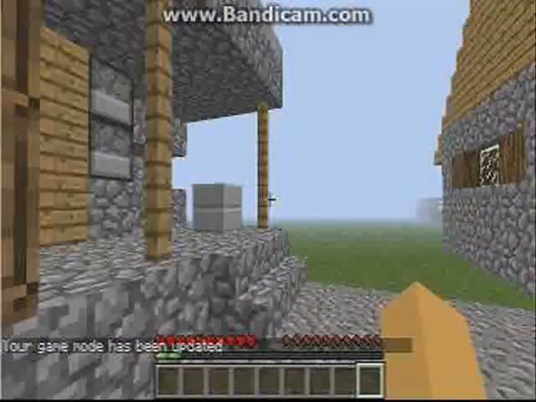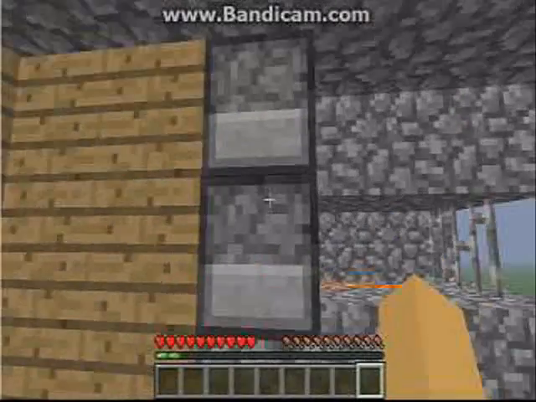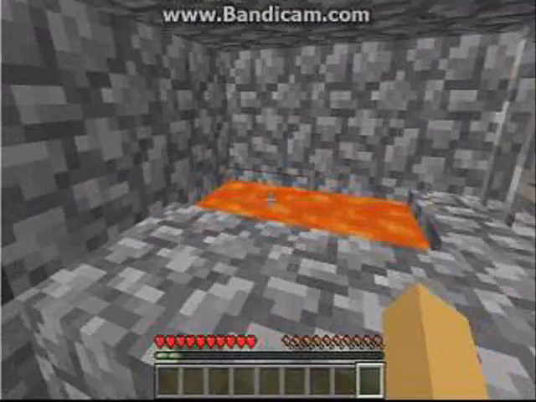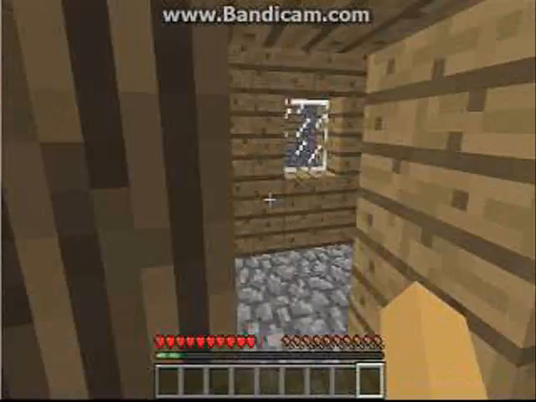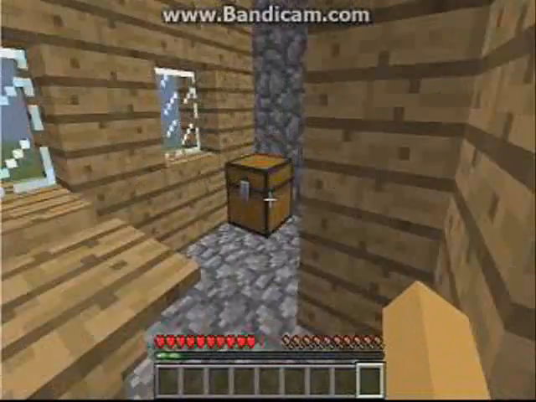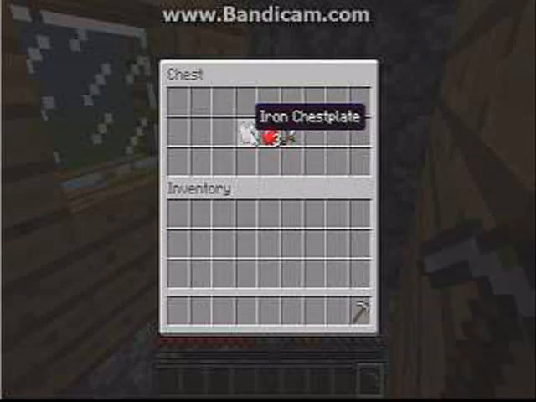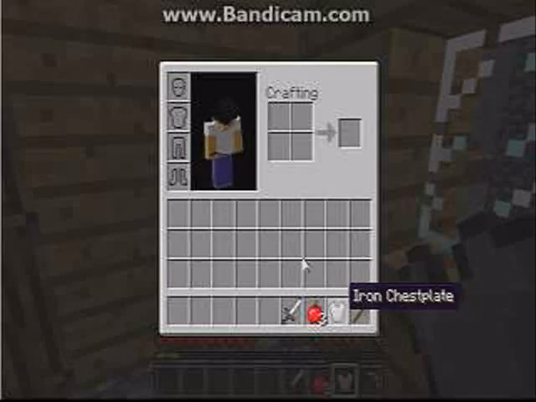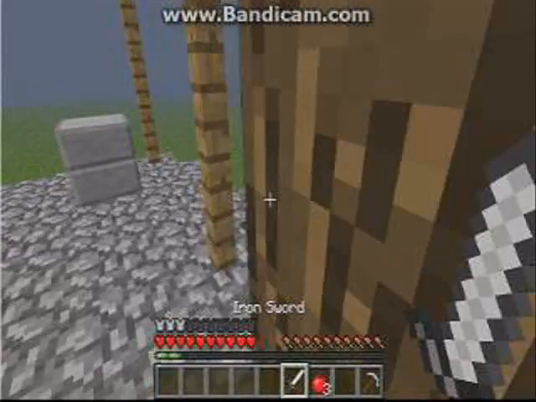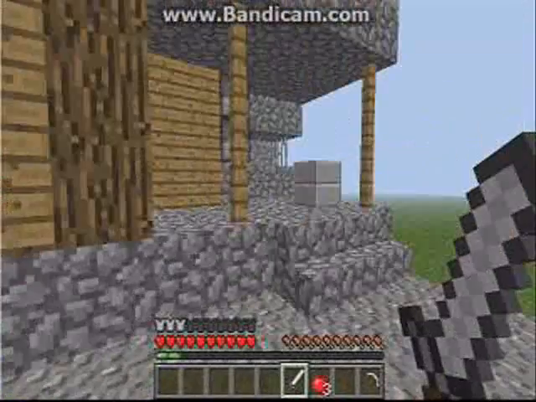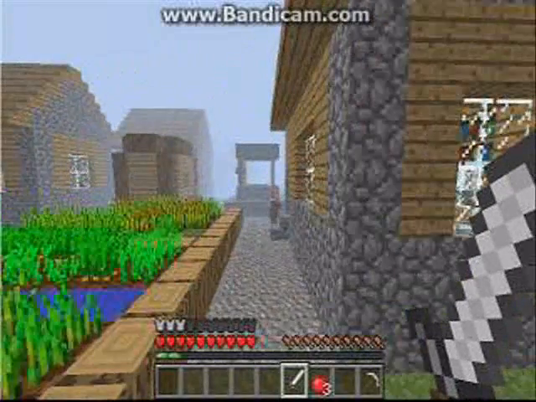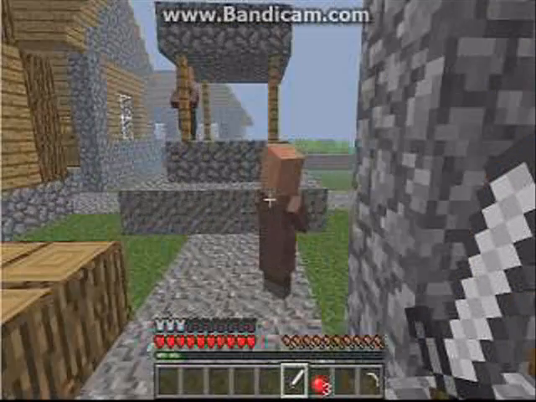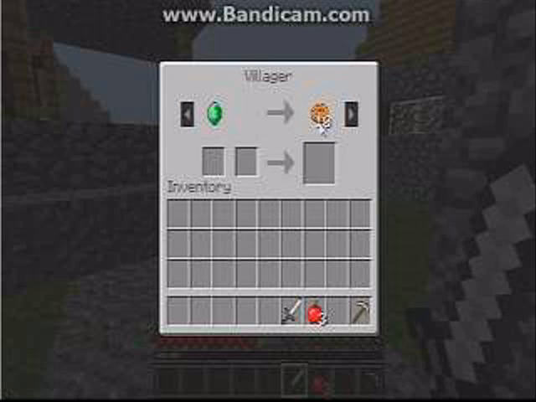Here we are. This is a blacksmith, and as you can see, it gives you 2 furnaces and 2 lava sources, lava blocks. And also in here is a really good chest. This chest gives you amazing stuff such as armor and food. And let's put on our iron chestplate. And basically, that's pretty much it to a village. Other than the villagers, which are really cool. As you can see, this is a villager, and they'd like you to trade with them. Cookies. Okay. This villager is trading an emerald for a cookie. Who doesn't like cookies? We'll keep him alive.